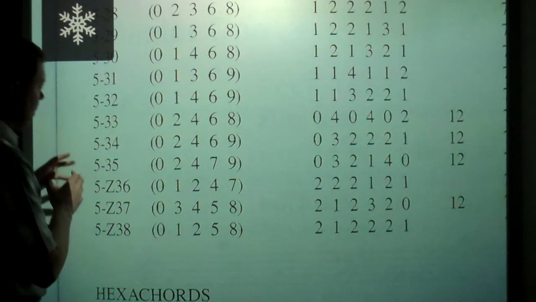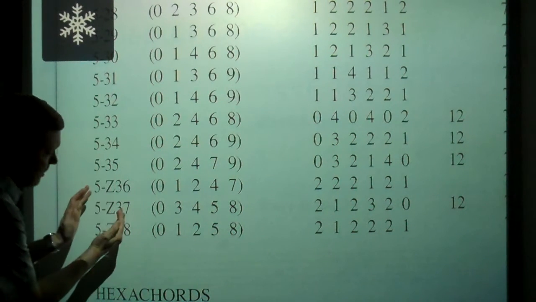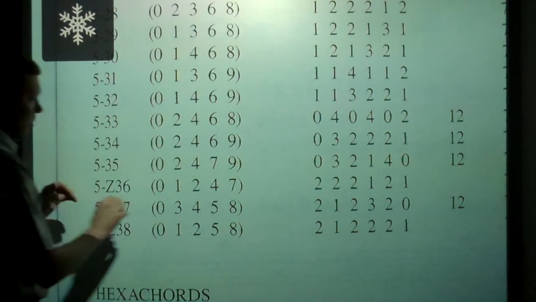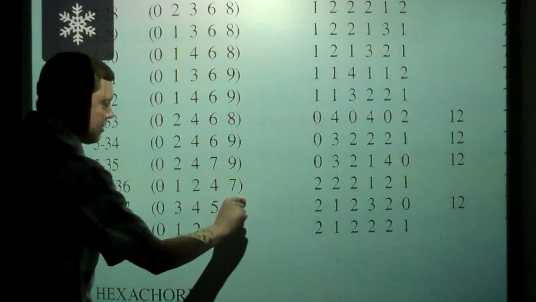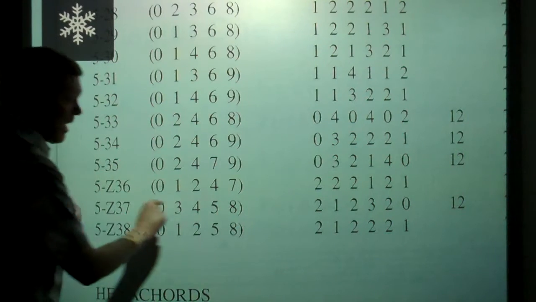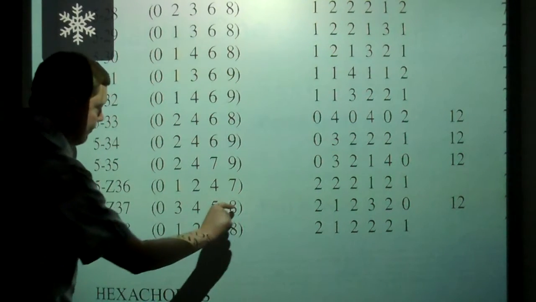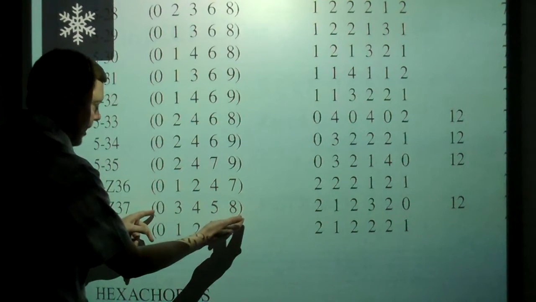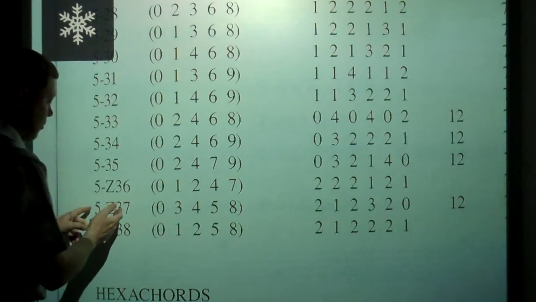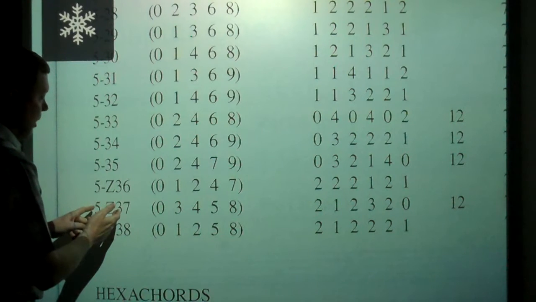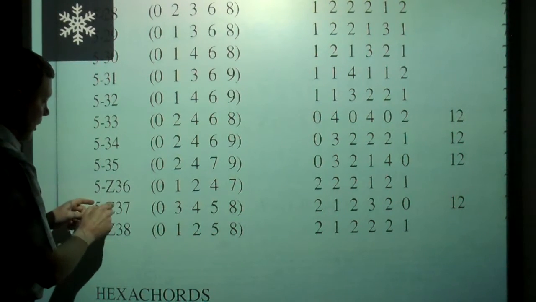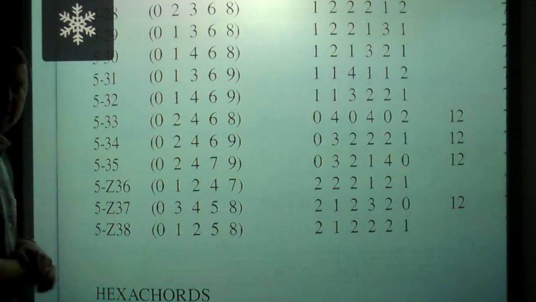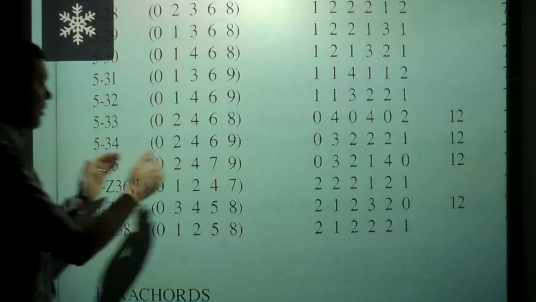Now I do want to make clear to you that I don't require you to list the Fort names, but I just want you to know that the Fort name is just this column here. It's 5-whatever. This right here is not the Fort name. This is the name of the set class or the prime form. So there's 2 separate things here. I always want you to be able to find this, the prime form. You do not necessarily need to know the Fort name, but I do want you to see that there's a distinction. These are not all one and the same thing. The Fort name is different from the prime form.